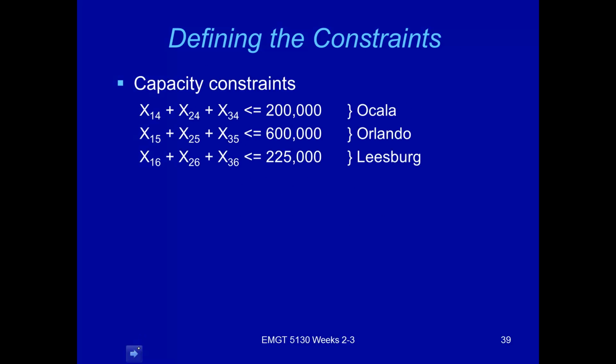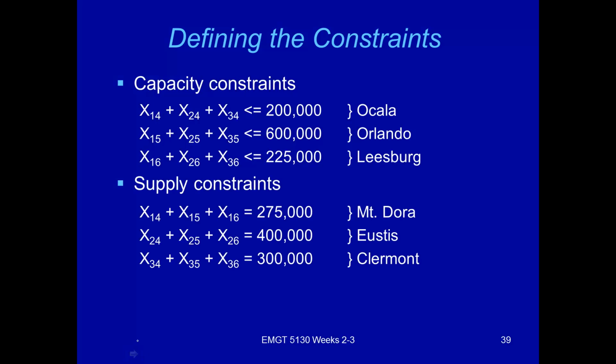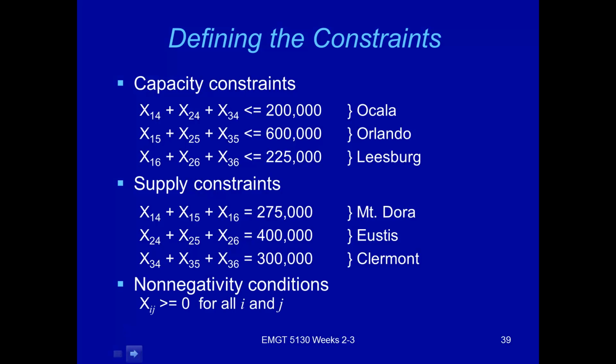The capacity constraint that we defined first: what we ship out into each processing plant should be less than or equal to the processing capacity of that specific plant. Then the supply constraint: we compared the total supply and the total capacity, and found out that we do have enough capacity to process all the supplies. So we want to ship out all the supplies by setting equal signs at this constraint here. And then we add the non-negativity conditions. So this is the complete model of this problem.